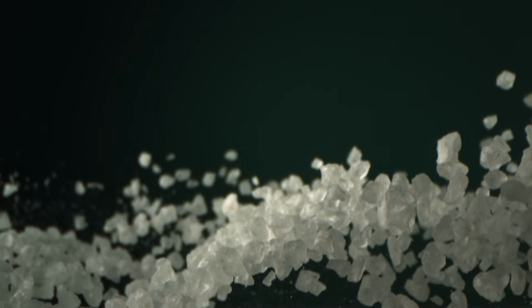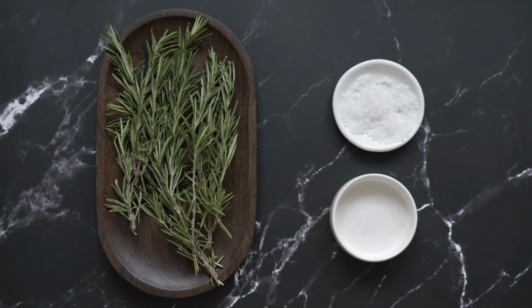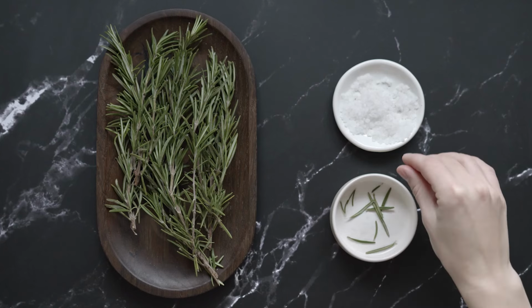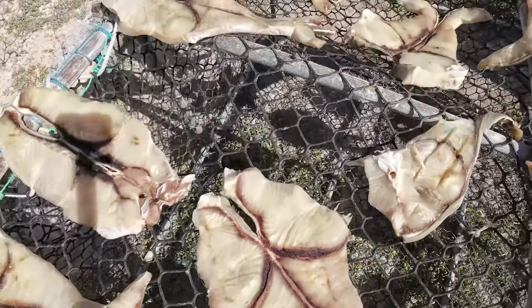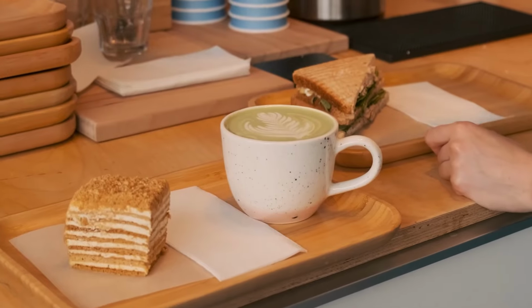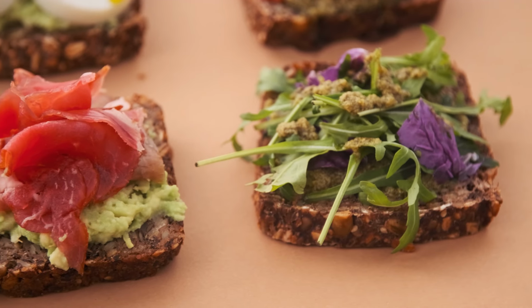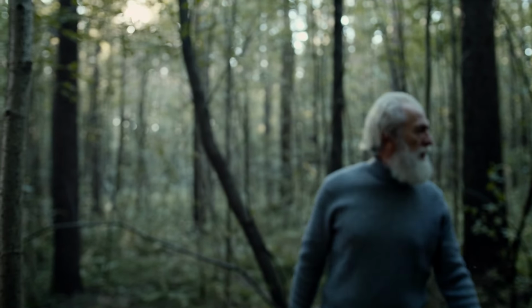Romans took salt and turned it into their most prized condiment, garum. Now, if you're imagining some fancy sea salt infused with herbs, stop right there. Garum was made by fermenting fish guts in the sun for months. Yes, months. It smelled about as good as a tuna sandwich left in a hot car for a week. In fact, it was so pungent that even the people making it probably questioned their life choices.